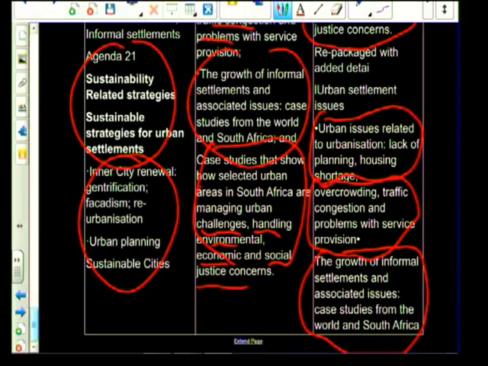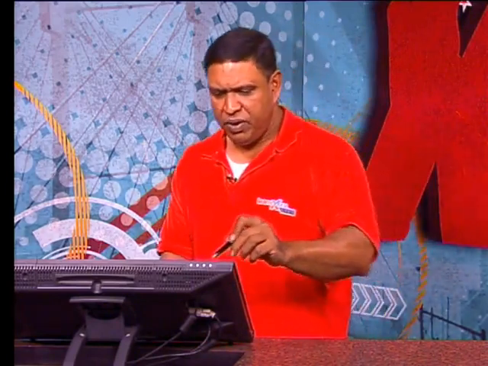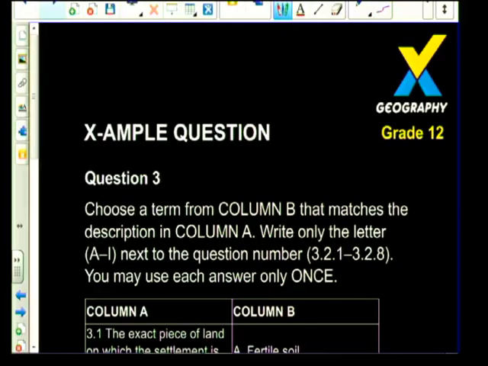You will come across this in the next section also, but it can be related. Remember, rural and urban settlements and economic geography have quite a few overlaps. So studying the sections that are related together makes a lot of sense. And you'll get questions that can be related to both sections. All right? Let's look at a sample. I put a little simple question for you down here.